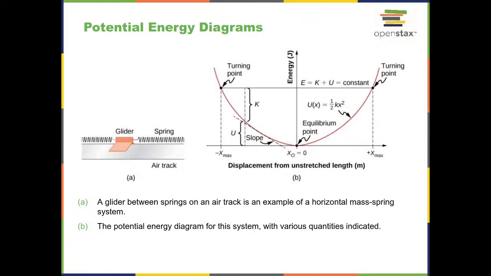We can derive some other information from this. For example, what happens if our total energy is less? What if it's, for example, half this? Well, if it's half this, we'll be able to determine where the new x max is. And just from this graph, we'll be able to read off that x max for a total energy that's only half as large. x max will not be half the original x max. It will actually be 1 over square root of 2.